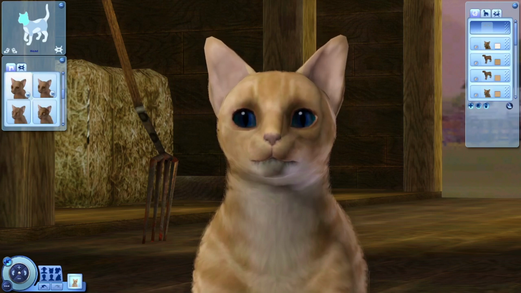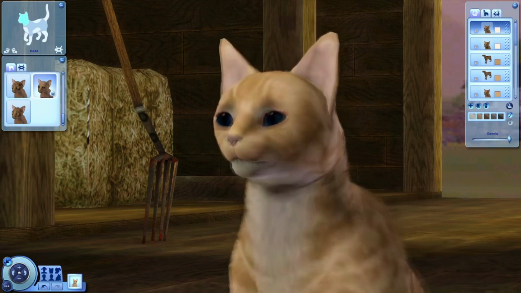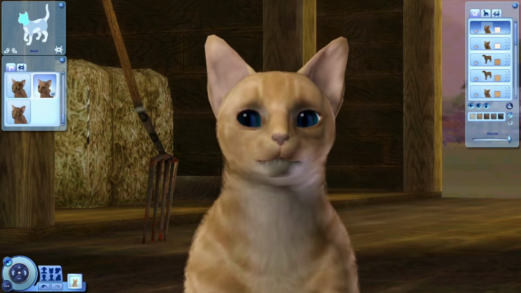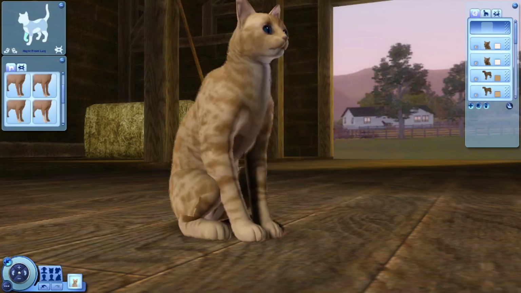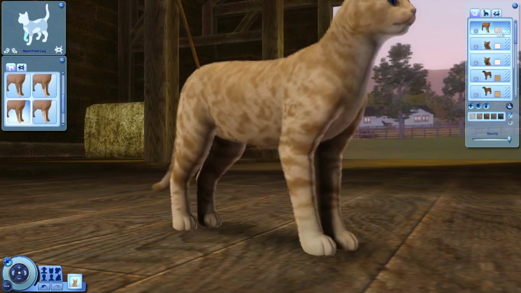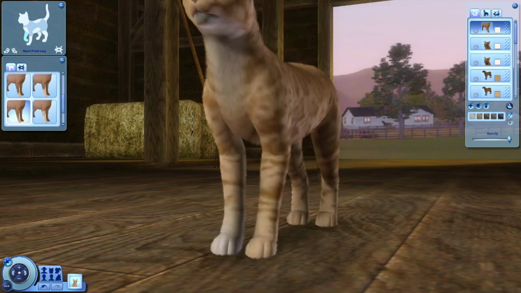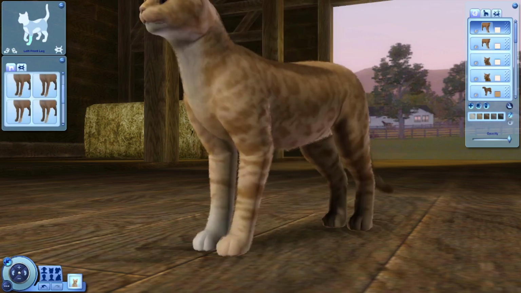Let's see. I have these eye markings I sometimes use. I kind of like that. That's super cute. I can do the paws a little bit of a lighter color as well. Where's one of the ones that fades? Yeah, like that color. Can do it for that paw.